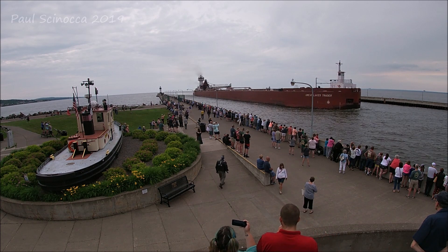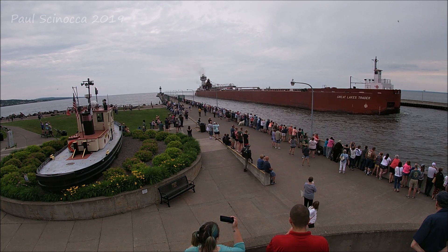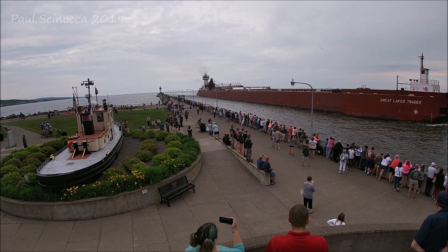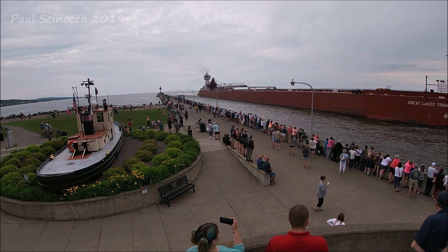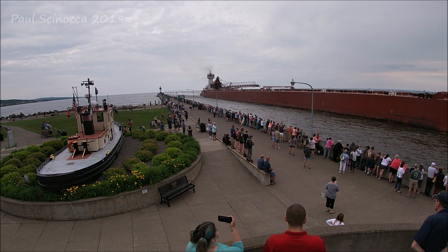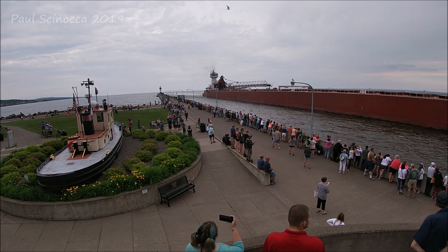The Great Lakes Trader is currently owned by Great Lakes Brake Leasing Incorporated of Park River, Michigan. Both the Great Lakes Trader and Joyce Hovland Incorporated are operated by Venn Incorporated Tug and Barge Company of Escanaba, Michigan. Joyce Hovland Incorporated was named in honor of the wife of Clyde Venn, who designed the Joyce. The Joyce and Great Lakes Trader were designed to work together during their entire careers.